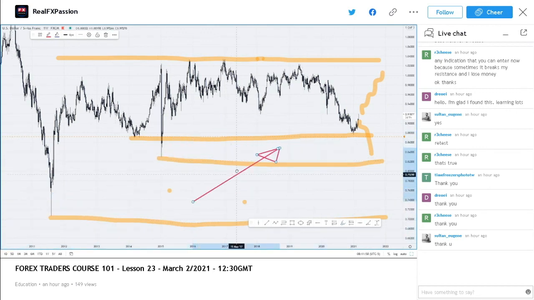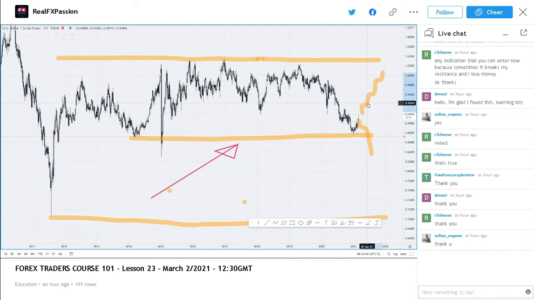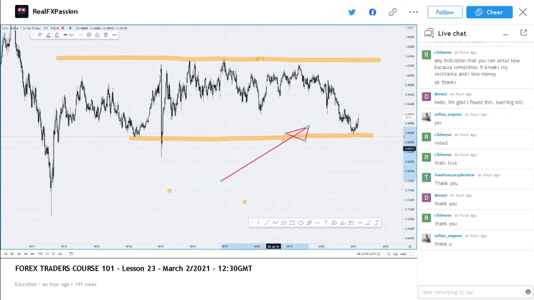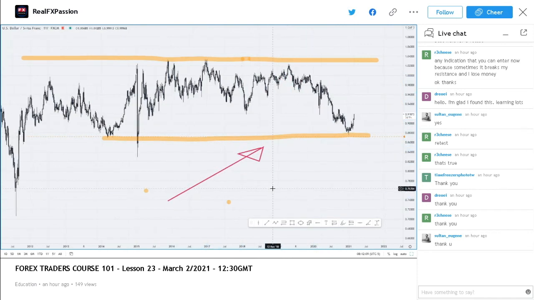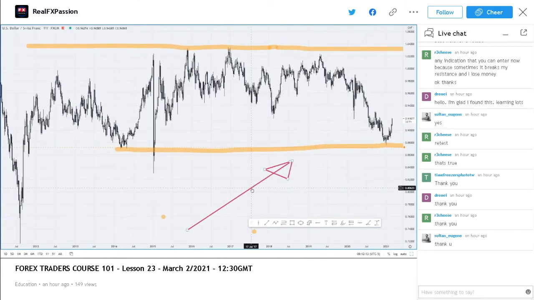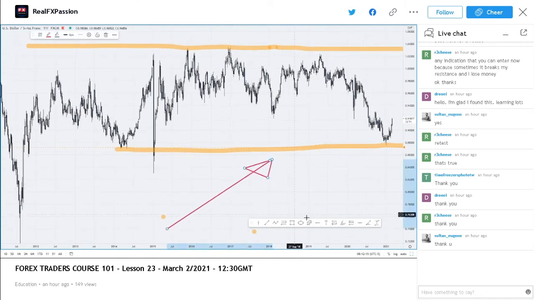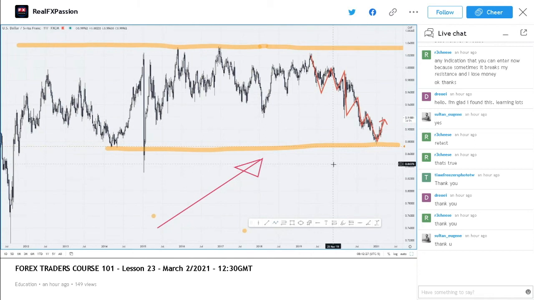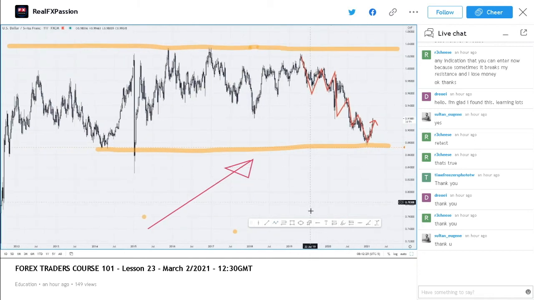Okay, but tell me, everybody, can you see the channel here? Can you see the channel? So what is beginner traders' mistake? And it's normal, it's called spatial intelligence. Everybody, as beginner traders, you must be aware we are not in a downtrend. We are not in a downtrend. We are in a channel.